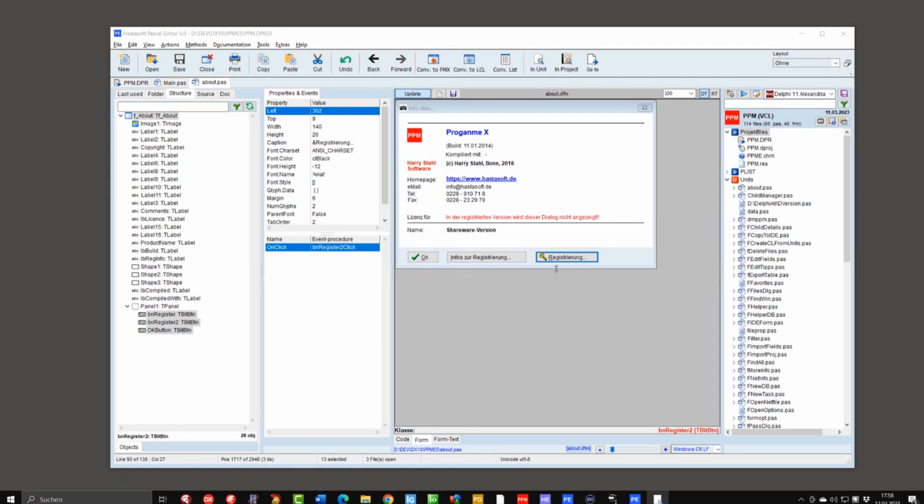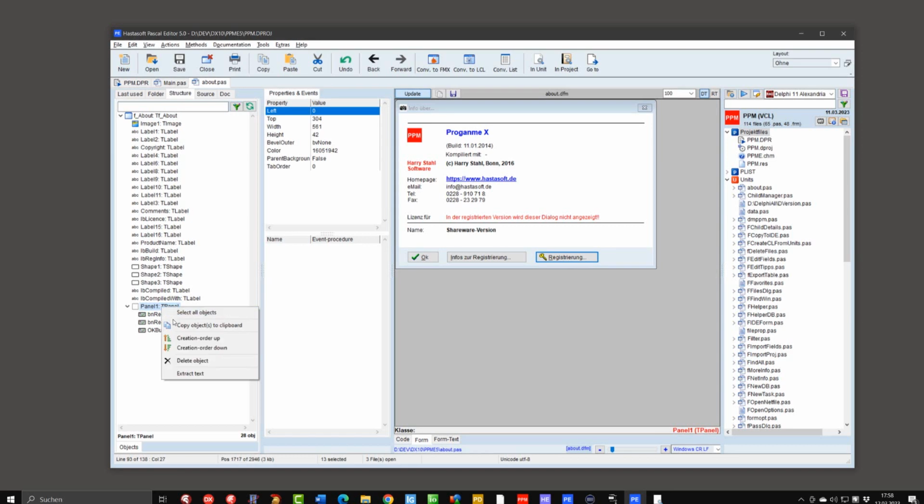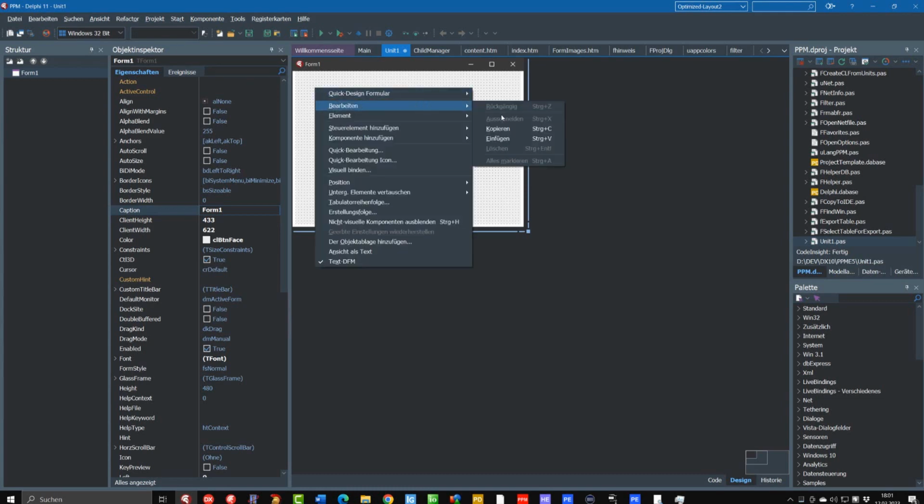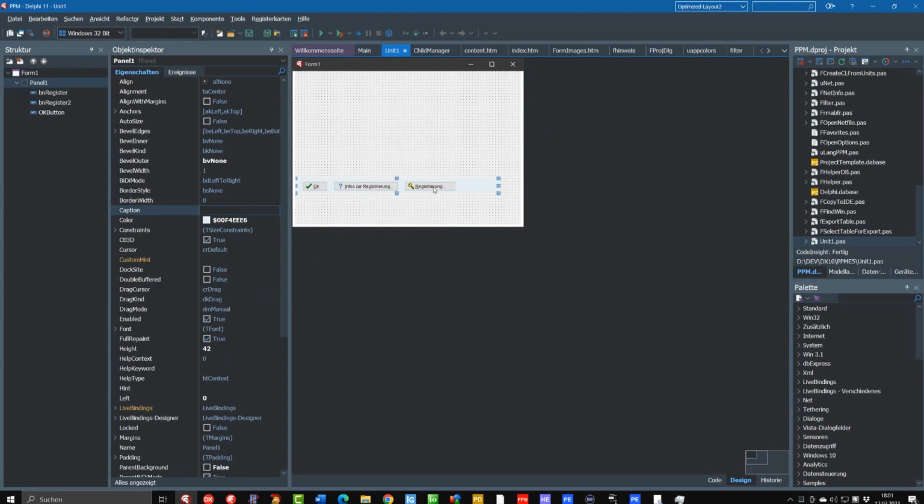For example, I could select this panel, click, and then choose copy objects to clipboard. Then I go to Delphi and can paste this into this form and reuse it, and that's very easy.